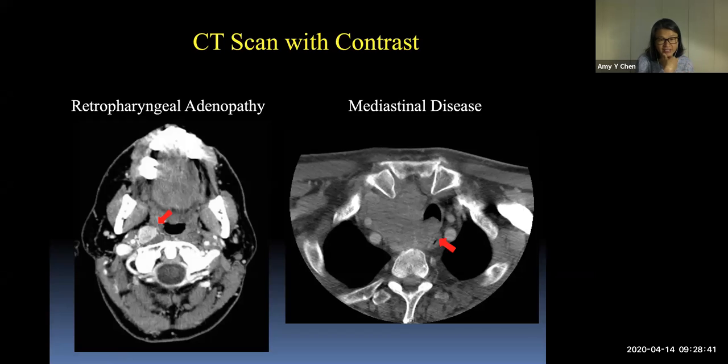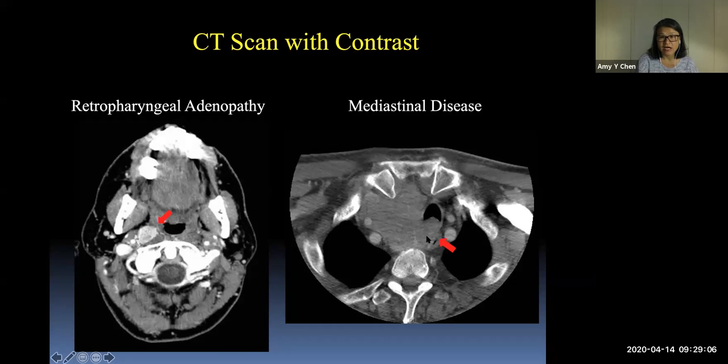I also forget sometimes to look at this area because, especially in young patients, they tend to have a lot of disease that tracks up from level 2B and then tracks up along the retropharyngeal region to end up in adenopathy. And this is really hard to treat without surgery. You can't really get to it. Otherwise, it's not likely to resolve with RAI, and therefore it's very, very important to identify this preoperatively so you can get it.